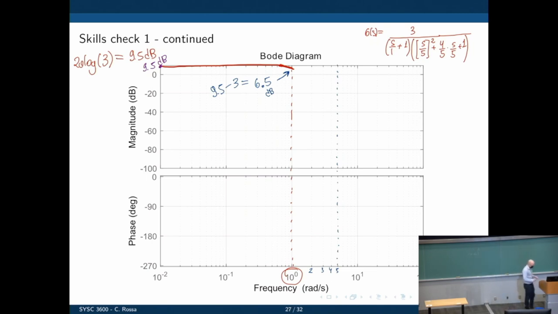So what is the magnitude at 5? At 10 to the power of 0, at 1 radians per second, we were at 6.5. The slope is going down by negative 20 log of the frequency starting at 1. So if we are going to 10, it would be 10 divided by 1, where 1 is where we are starting. That's a factor of 10, but we can't go that far because we have to stop at 5. So instead, we can just write 5 over 1 to determine what we have at 5 radians per second. And that should be, if my calculation is correct here, negative 7.4 dB. So we are starting to go down, and you go to negative 7.4.